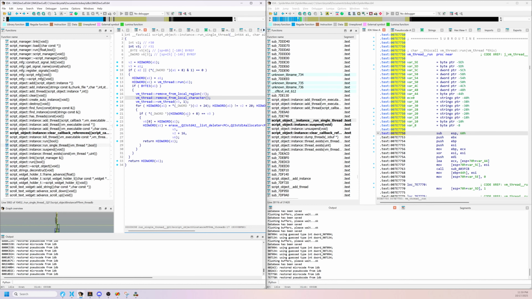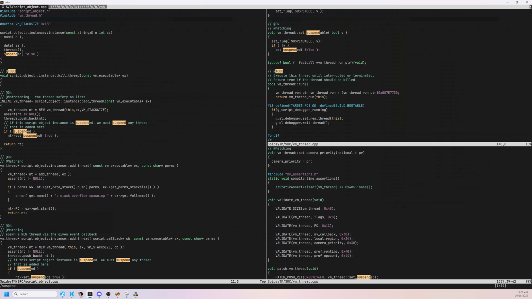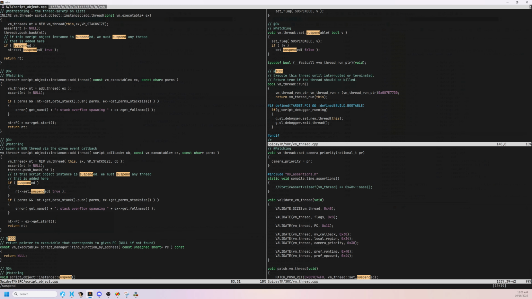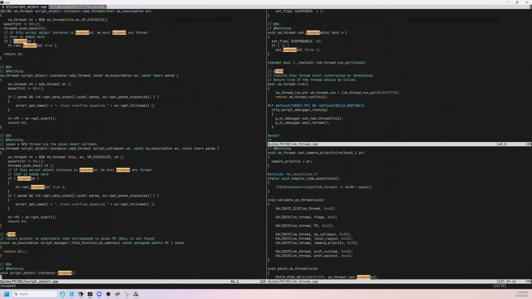Okay, this is stubbed out. That's cool. So let's work on this guy, right? Run single threaded, it's above suspend. Expand. And suspend.